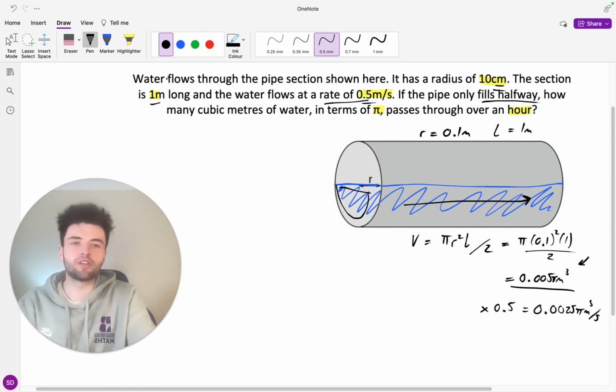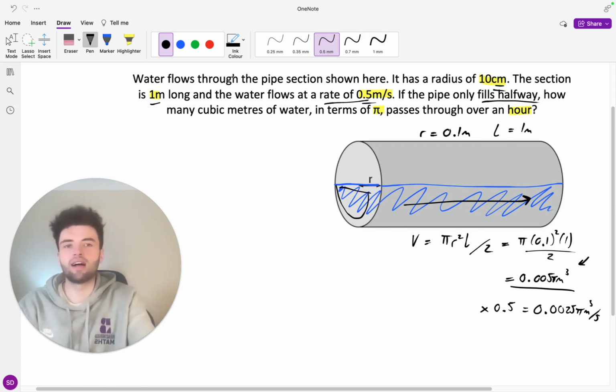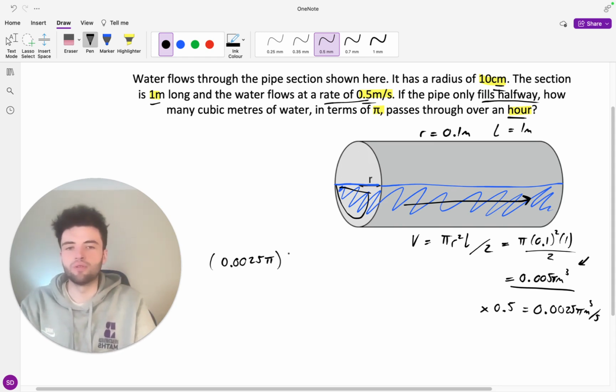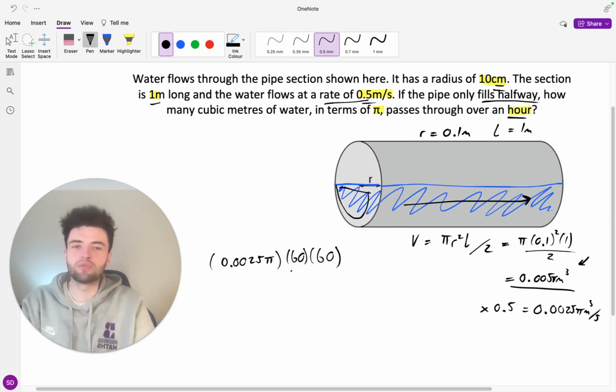And so the trickiest part of this question is basically done now, because we found the amount of water passing through the pipe every second, and the only thing left to do is figure out how much goes through each hour. Whenever I'm dealing with time, I always just multiply by the units individually. So there's 60 seconds each minute, and there's also 60 minutes each hour. So rather than memorizing the number of seconds in an hour, we can just multiply up this way.